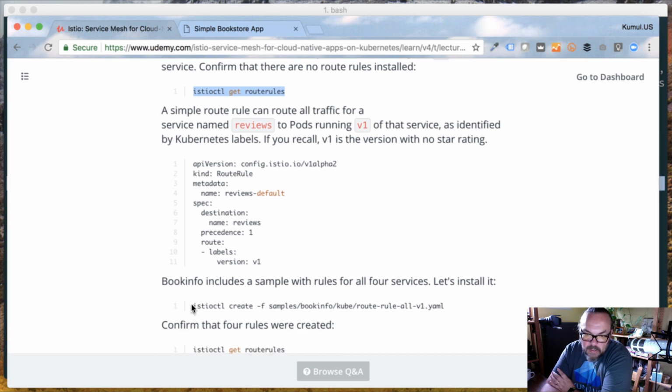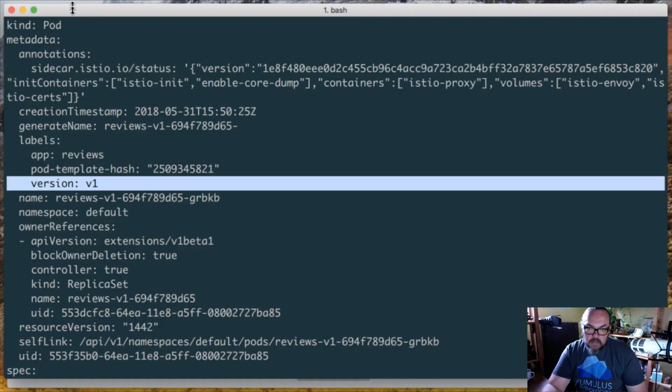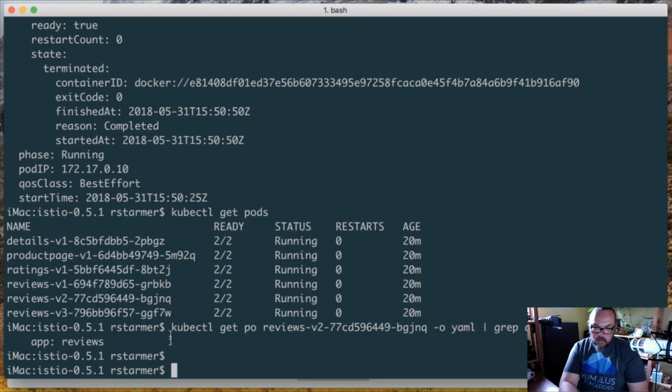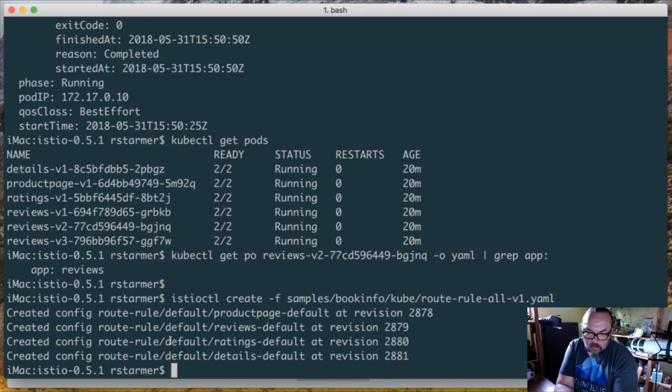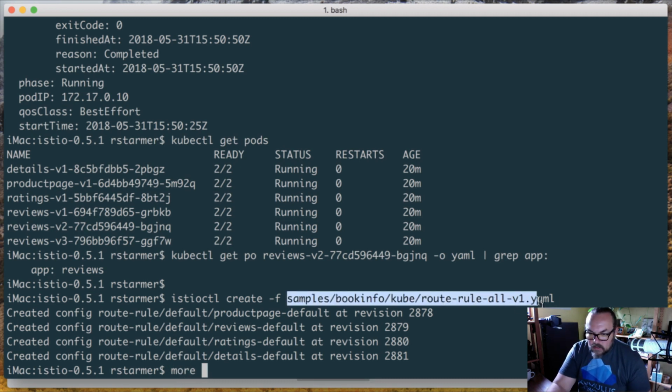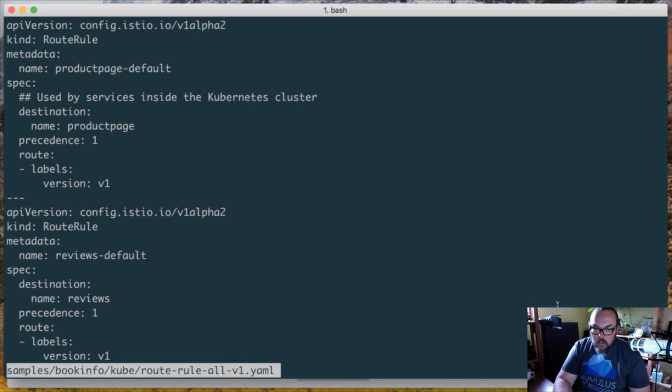And here we'll go ahead and we'll create a route rule. We'll say yes. Now let's do this. So this is again coming out of the samples of our Istio directory, and again we're in the Istio directory here within our control. So we go create our v1 route rule, and we can see that now that's been created. Just so that we get a chance, we can actually look at this file.